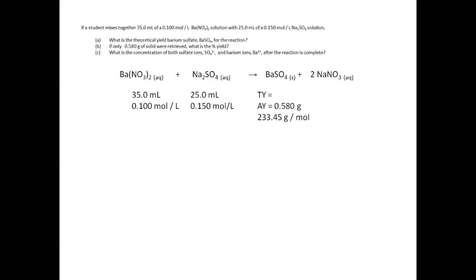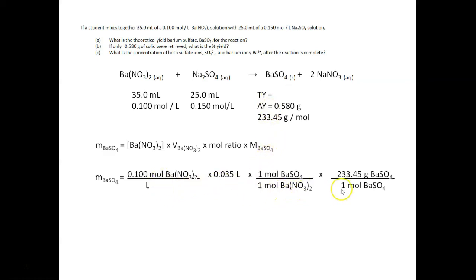Okay, so for simplicity's sake, I'm going to determine the mass of the product that each of these produce. I'm going to determine the mass produced from my 35 milliliters of my 0.1 barium nitrate. We know that we have to convert this volume to moles, and to go from volume to moles, I multiply by concentration. Then to go from moles of this to moles of that, I need my mole ratio. And then to go from my moles of barium sulfate to my theoretical yield, I need my molar mass. So I can substitute in my values, and I get that my barium nitrate will produce 0.817 grams of barium sulfate.